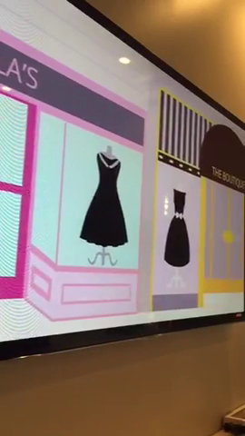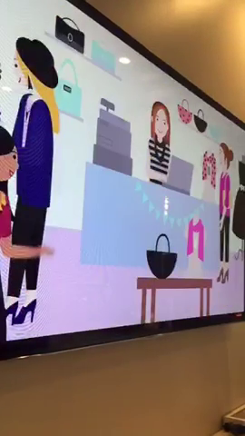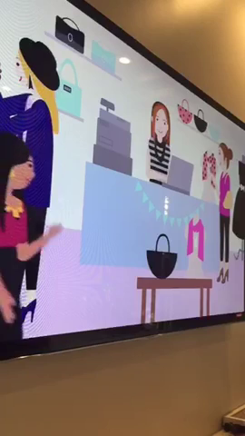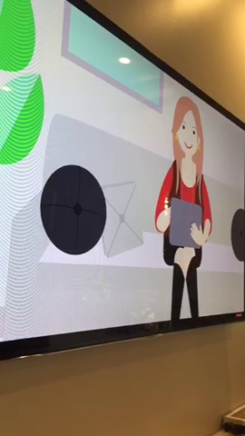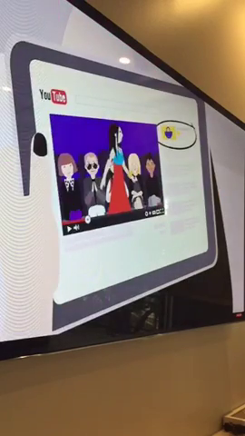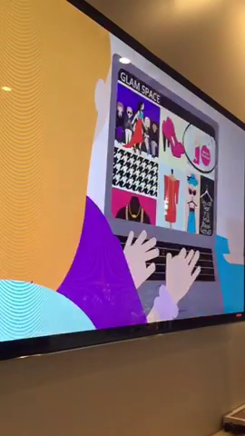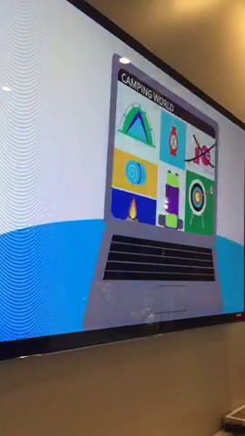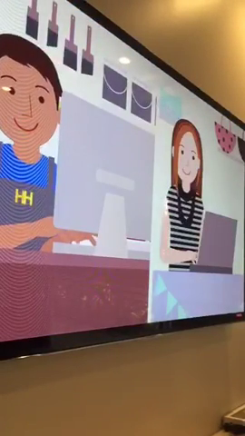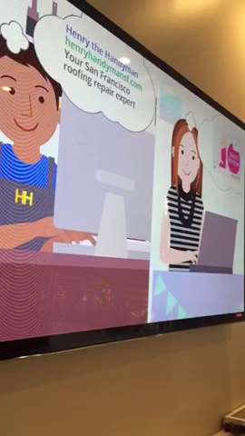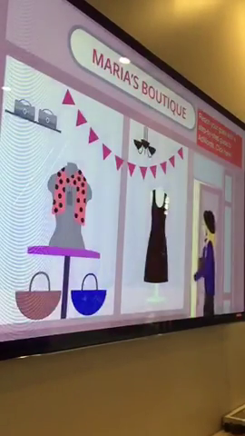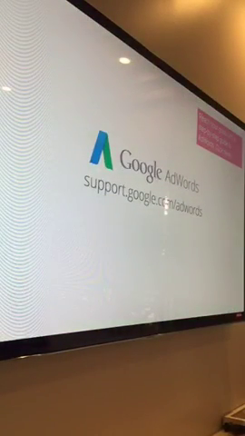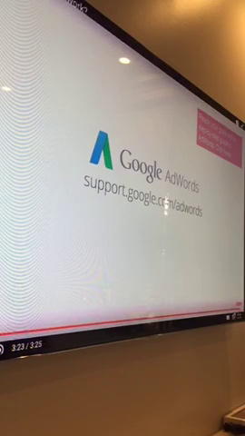Maria's biggest challenge is standing out from the competition, so she's always looking for new ways to attract the stylish 30-somethings that shop in her store. The display network helps her reach this audience better by showing her ads where her customers are likely to be. Here, but not here. Here, but not here. And so on. Whether you're more of a Henry or more of a Maria, the Google network can help your business send the right message to the right audience. For more information about the Google network and campaign types, check out the AdWords Help Center.